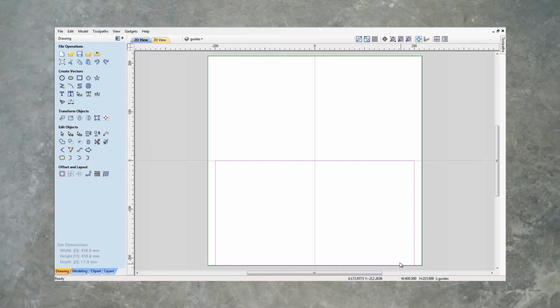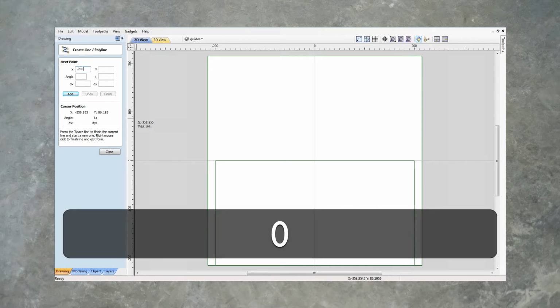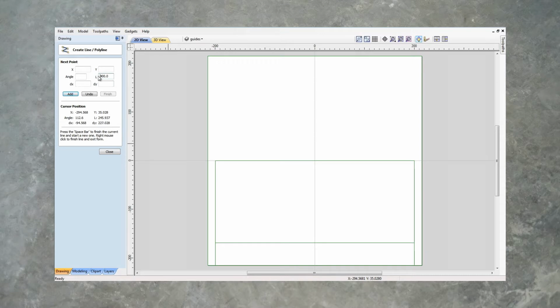We don't want this to be right on the edge when we start making it, so let's make a guideline over here. So we'll create a line here, and we'll make it start on X minus 200, and let's go up, say 23 mils, which will make it Y 169, and we want that to be 400. Yeah, it looks right. And let's add another one a little bit further down, so that's going to be, instead of minus 169, let's make it minus 192, and same width, or same length I should say. There we go. Okay, let's say finish, close.